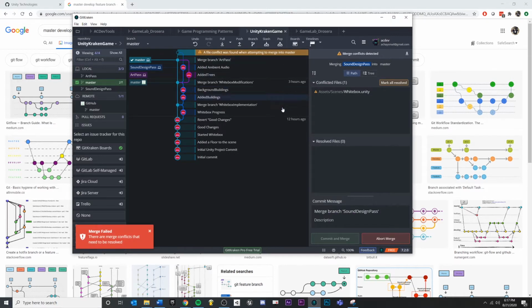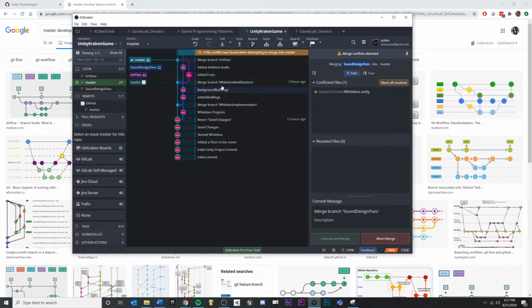So you see, in this case, the scene file didn't really merge that well. Sometimes it'll be fine, sometimes it won't. It's best practice to not actually work from the same files as other people. In this case, I probably should have worked in the prefabs that are linked in the scenes, but both people were not doing what they should have, and they both worked directly in the scene file. In this case, we need to decide what to do with this. And now we're going to look at a few ways in which you can handle this merge conflict.